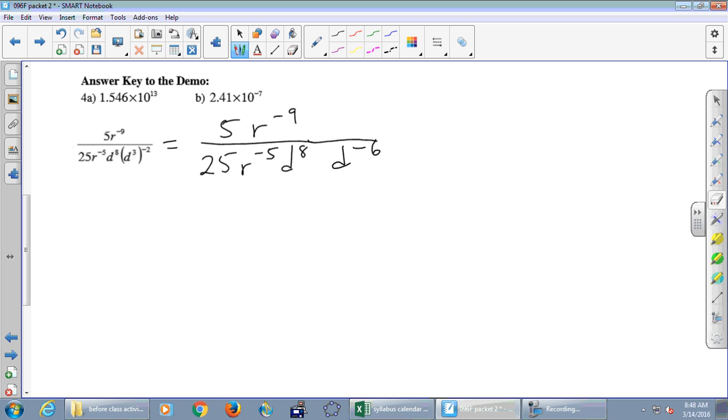Okay, so now we've got negative exponents floating all over the place. Instead of being intimidated by them, we just recognize this one little shortcut. Negative exponents indicate movement. So let's start on the top. R to the -9. It has a negative exponent. That means move. So we take that R to the -9, we put it downstairs as R to the +9. That's it. That's what the negative exponent means. It means move it. If it was in the top, like the R to the -9, you move it to the bottom, make it R to the +9.